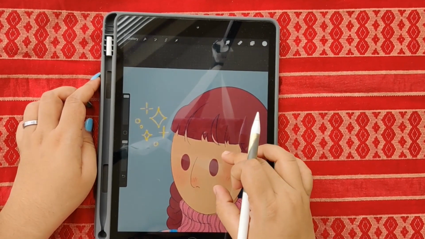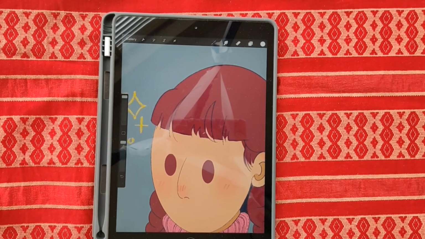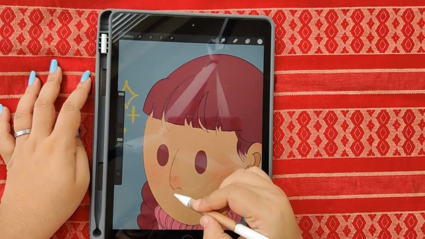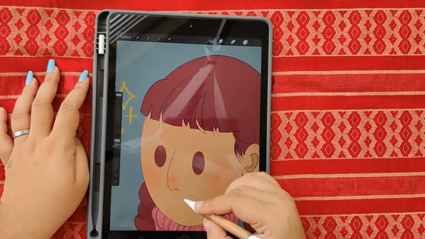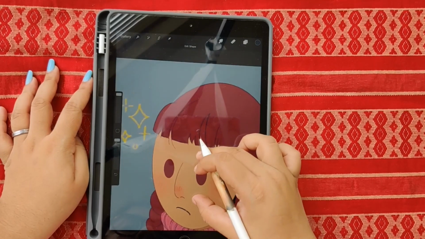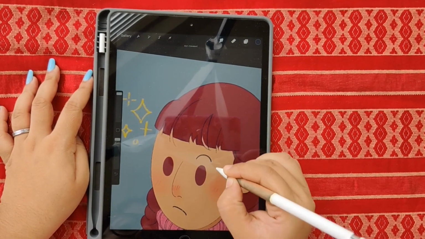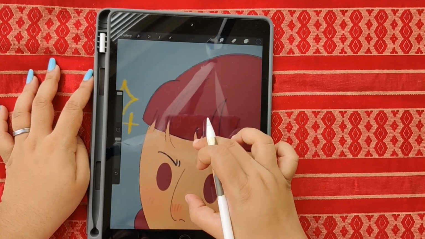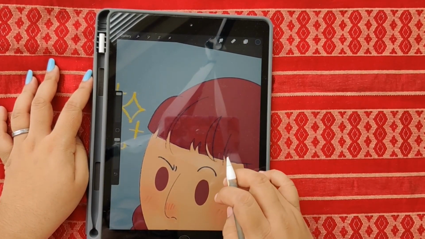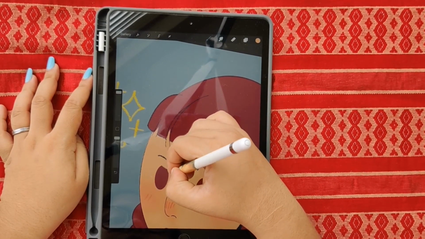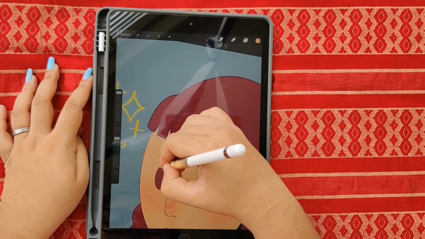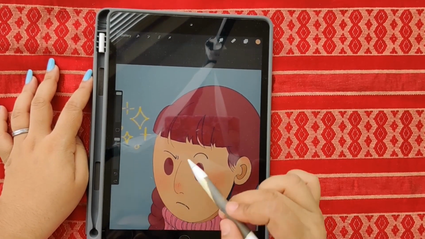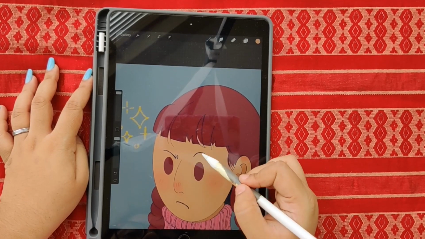Now let's work with the last face, the suspicious face. What do we remember of the suspicious face? The mouth is going to be turned a little bit downwards, usually on one side. The eyes, one will be tipped upwards and the other a little downwards. Now, to make this extra suspicious, we can always make the eye a bit squinty, just the one side. Now she is extra suspicious.